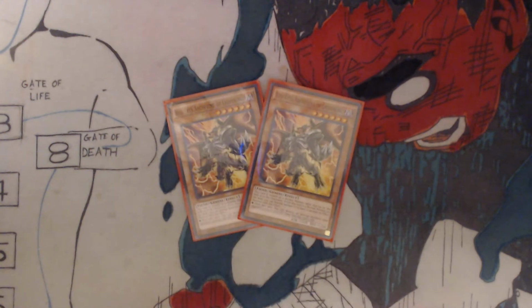You got 2 Red-Eyes Archfiend of Lightning. This card is treated as a normal monster while face-up on the field or in the graveyard. While this card is on the field, you can normal summon it to have it become an effect monster with this effect: once per turn, you can destroy all face-up monsters your opponent controls with defense lower than this card's attack.